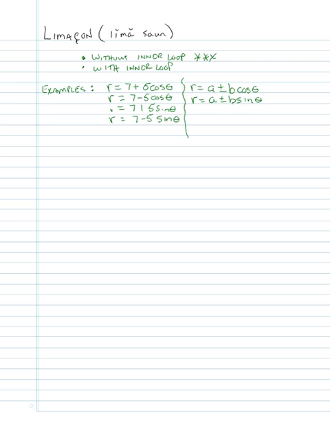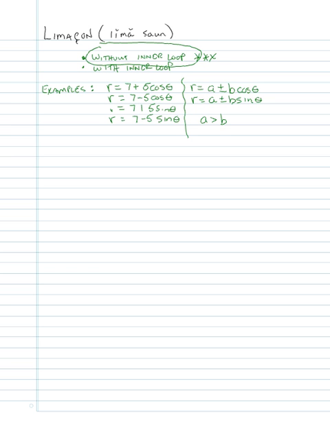Now, a limacon without an inner loop, that's what we're talking about. The condition is that a has to be bigger than b. It's going to look kind of like a heart again, similar to the cardioid. It doesn't have an inner loop, and that doesn't mean anything to us right now. But the indentation, unlike a cardioid, is not pointed. It's more curved at the indentation. So I guess it looks more like maybe an apple, on its side or upside down or right side up, whatever.